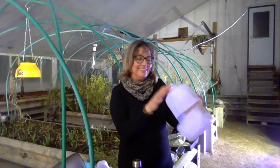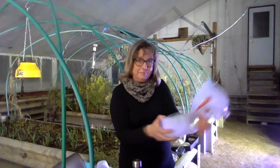So now that I've taken this off, this is open. Now, what I need to do is put in soil. So as with all seed starting, you want to have a pre-moistened soil because in order for stratification to occur, you have to have both cold and you also have to have moisture.